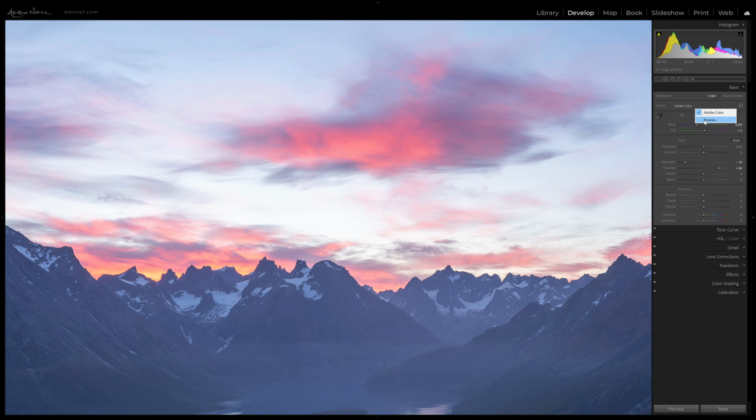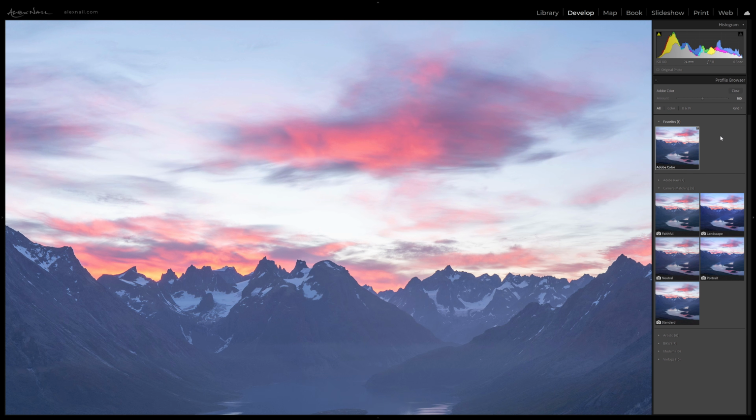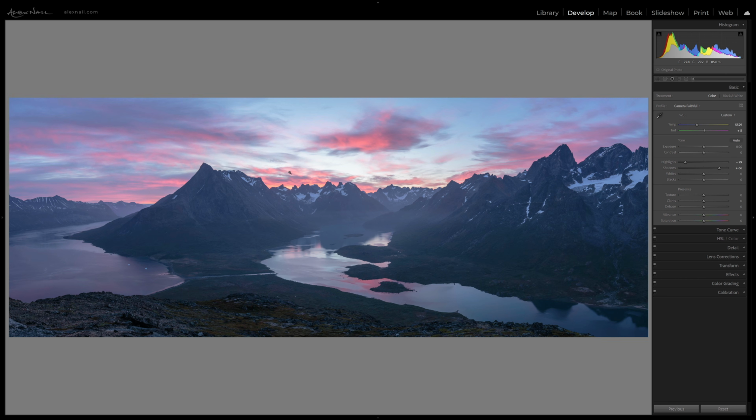And that's what we're going to do here by clicking on that color profile and clicking browse. And usually when I have these problems, I find that it's the faithful profile that gives me the best results. So I'm just going to select that one. But by all means, explore the different profiles that you have available to you and see what they can do for you. Then if we click close and zoom out, then we've fixed that problem and we can get on with our editing.